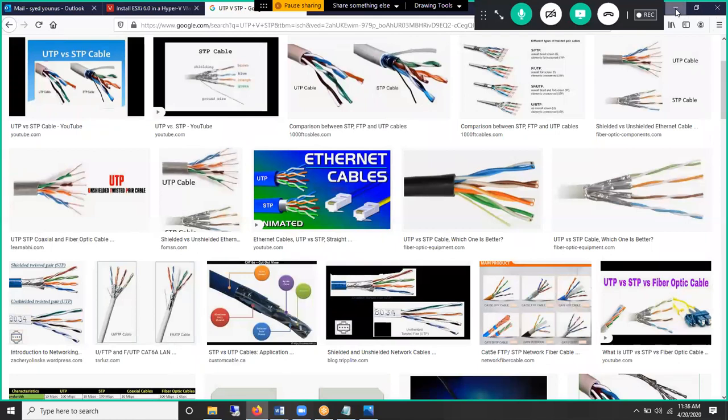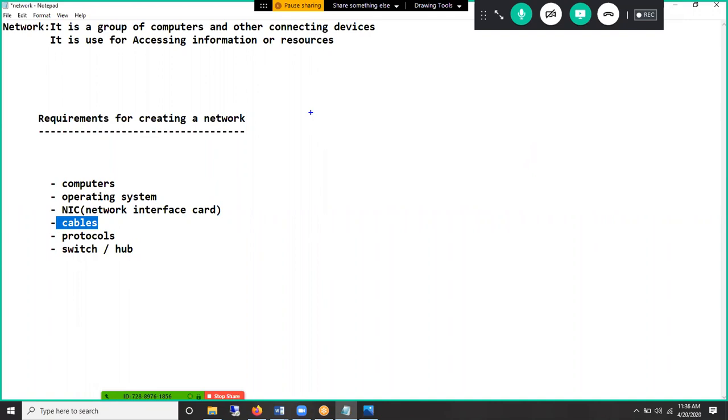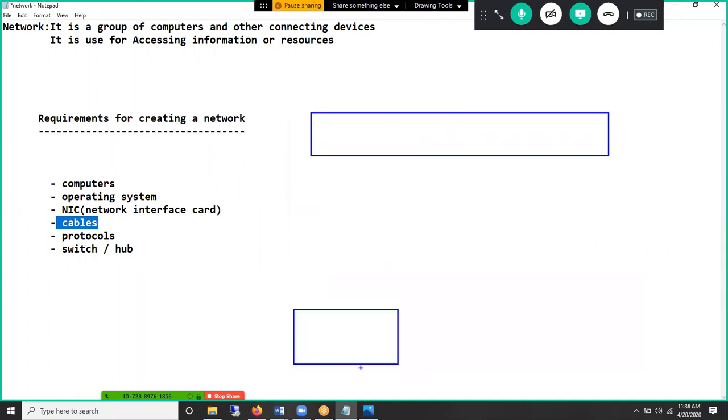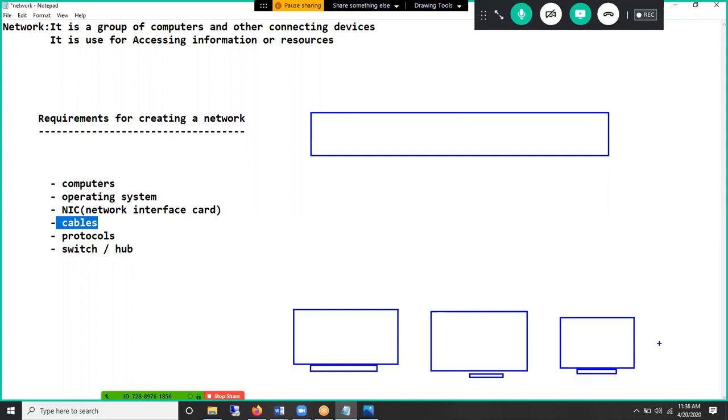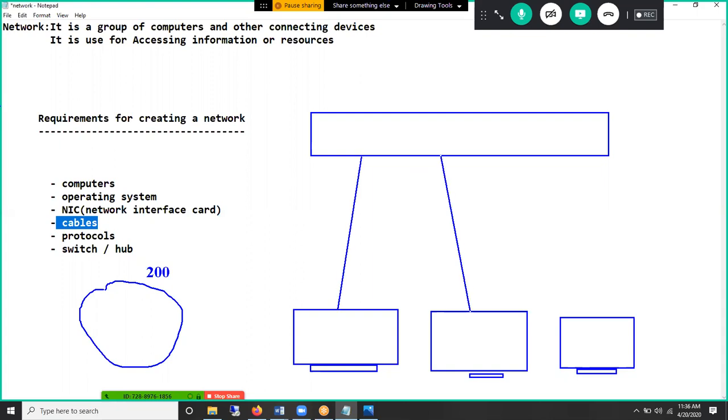Coming to the main point, what is the actual purpose of cable? The first advantage of cable is that we use it for connectivity. Cable allows you to connect all the devices of a network. You may be connecting a printer, a server, a router. And remember, we use only UTP cable. Let's say I want to make a network and I'm connecting 200 devices. Some may be routers, some switches, some computers, laptops, servers. When you connect all the devices, for connectivity we use only cable. There is no special cable for a server. From the switch I'm connecting a server, and there is no special cable. There is no server cable, no computer cable, no laptop cable. The cable is only one. So the first advantage is that we use cable for connecting all the network devices.